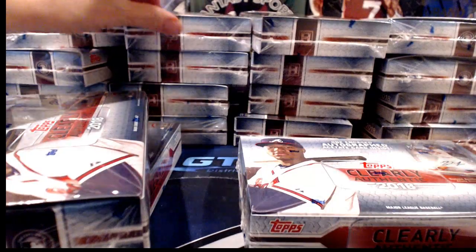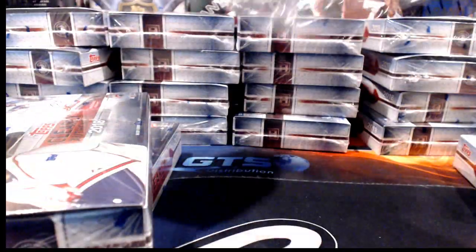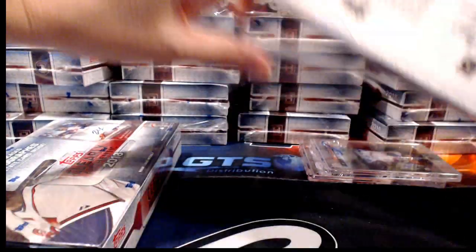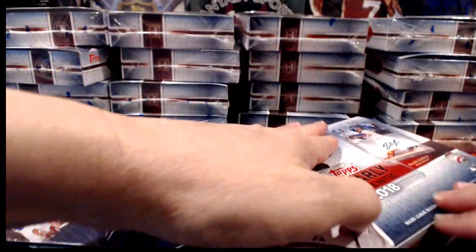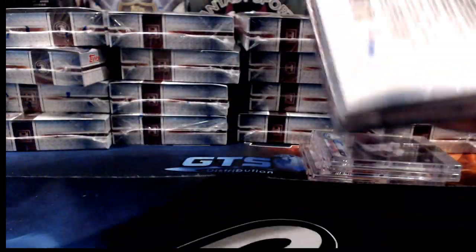Okay, so this is, of course, one encased card per box. Now, in a lot of our past boxes, we have been pulling out redemptions. And if we pull out redemptions, that's a good thing. Normally, you would say, hey, nobody wants redemptions. That's no good at all. But guess what? In this case, it is a good thing, because they'll still give us an encased card along with the redemption.